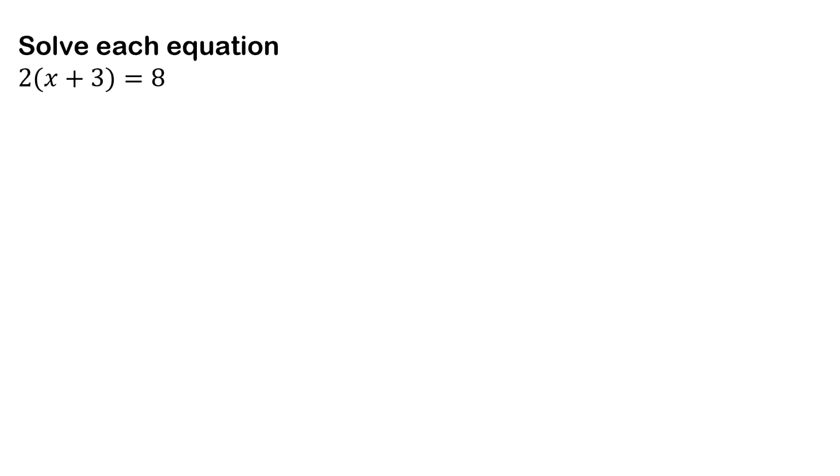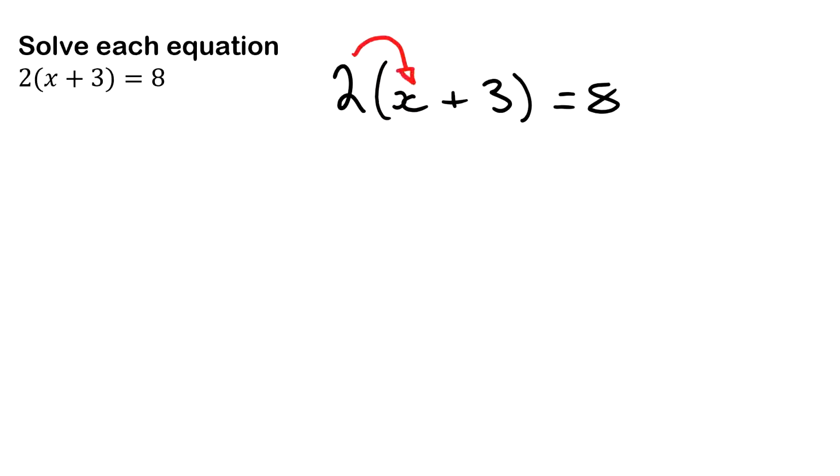We will now solve some questions. Again, I want to draw arrows, that's my preferred method. So I draw an arrow going from the 2 to the x first, and then I draw an arrow going from the 2 to the 3. I know each arrow represents multiplication, so 2 times x gets me 2x, and then 2 times 3 gets me 6. At this point, it's a regular equation.